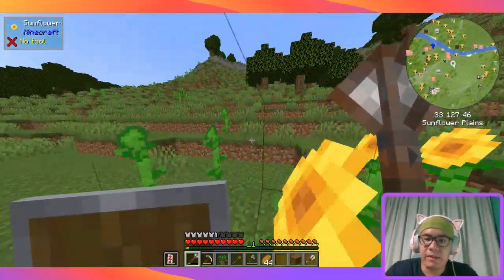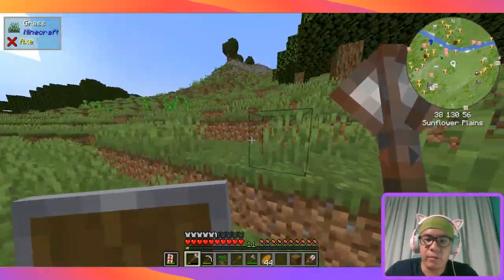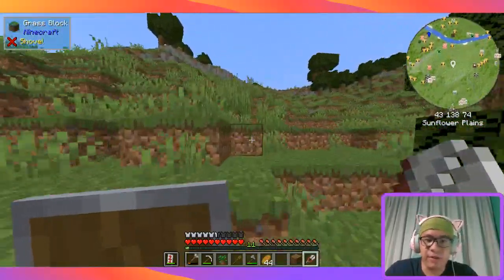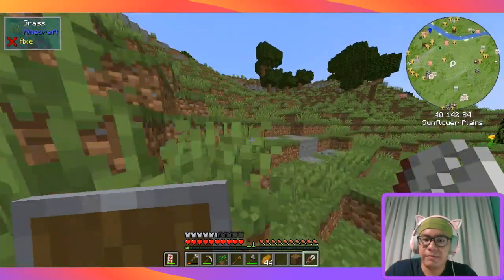Anyways, I'm just gonna run past you. I want nothing to do with you. Please explode somewhere that I do not live. I don't want to see creeper holes every time I wake up in the morning.